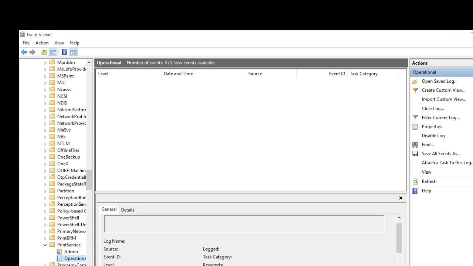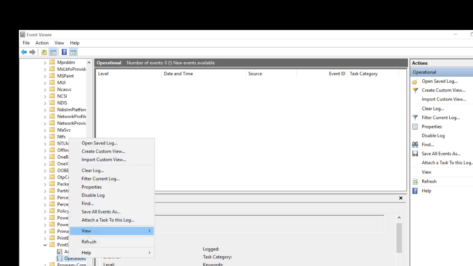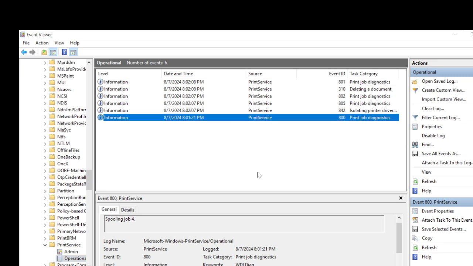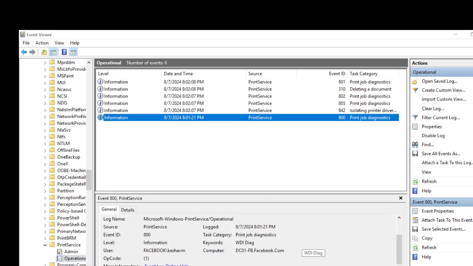Now let me go to the event viewer and refresh it here. Some logs will be captured now. See here, if you go to these error jobs, you can see Keshav M, print service logged in, print job diagnostics, Keshav, and he has given some printouts.